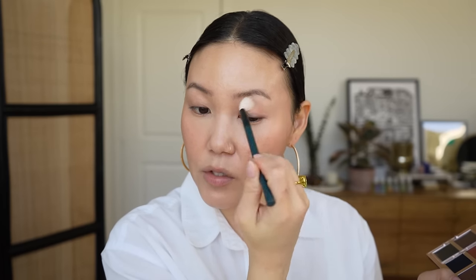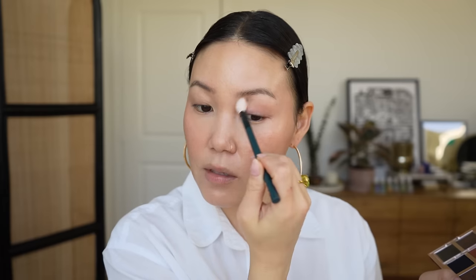For eyes, I actually have a product that's not new on the market, but it's a new shade to me — the Charlotte Tilbury Eyes to Mesmerize in Oyster Pearl. I know you guys love this, and I've wanted to try this shade forever. They sent it to me in a PR package over the holidays. So I'm going to go for just a simple wash of color. I want to create a bit of a base first, so I'm going to take my Patrick Ta Major Dimension 3 and do a really lightly sculpted eye just to create a bit of contour and definition before I go in with that light shimmery cream shadow.